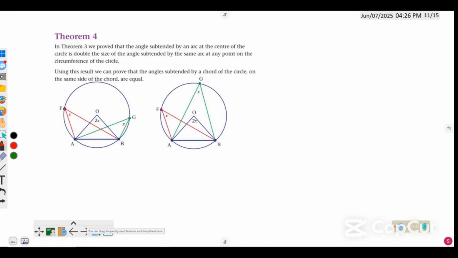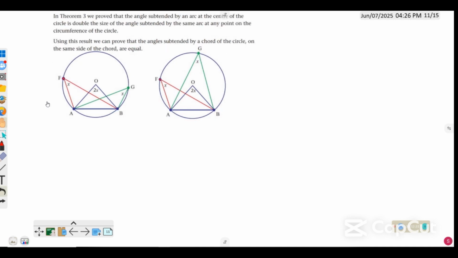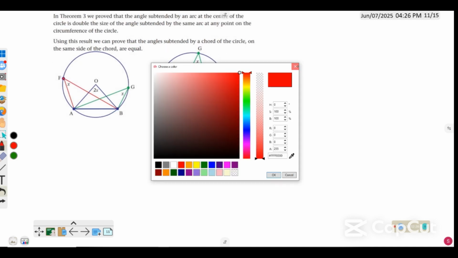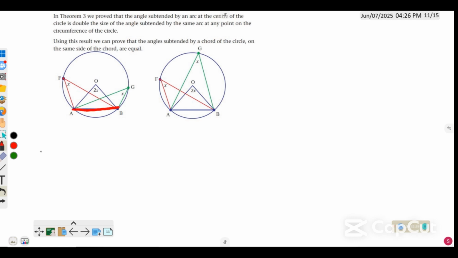Right, we will also look at angles that are in the same segment, or the angles that are subtended by the same chord. So now let's look at this. Remember, we spoke about subtended angles. Look at the chord AB. If you look at AB, you will see that first of all, which angle does it subtend? It subtends the angle there, which is angle G, at the circumference, but it subtends another angle at the circumference again. So the angles that are subtended by the same chord at the circumference are equal to each other, and we call these ones angles in the same segment.